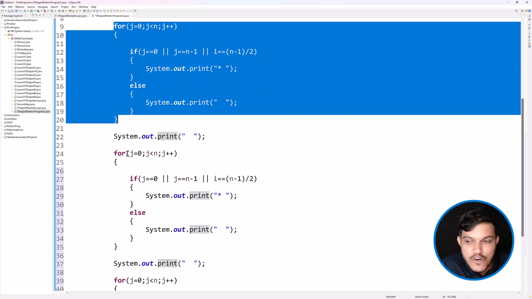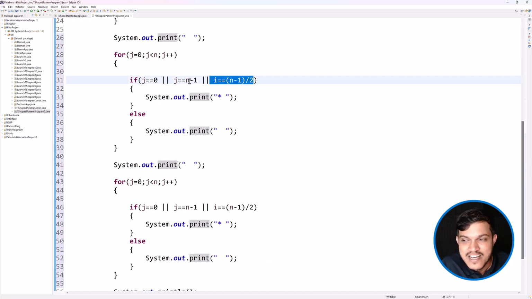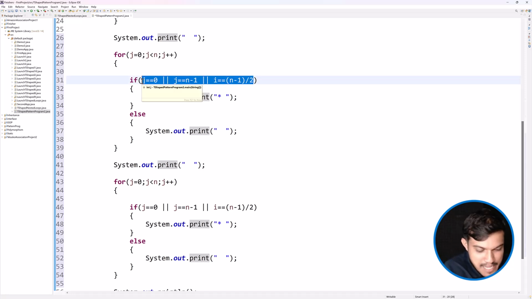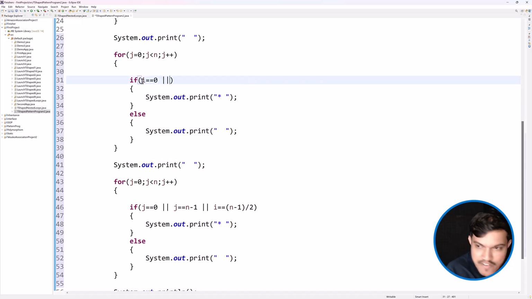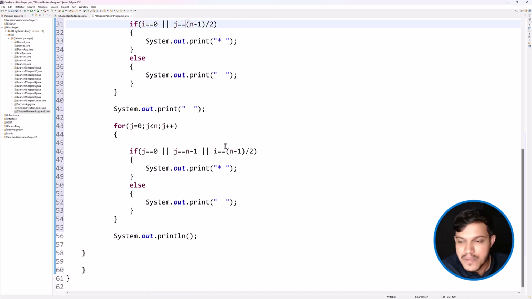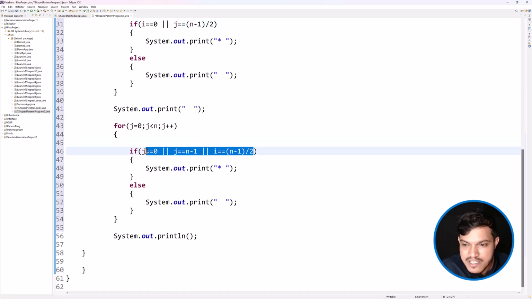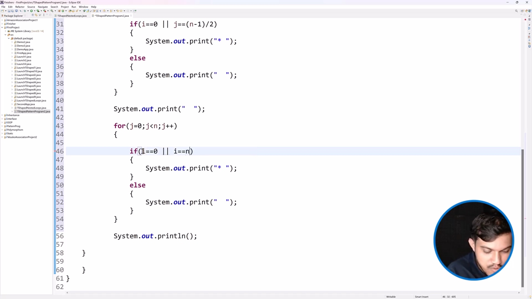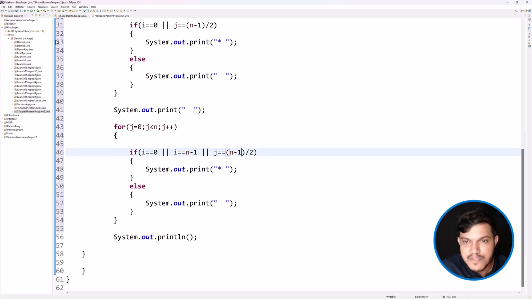This will print the value of h, and let's go here and print the value for the t. Maybe t means i equal to 0, or j equal to n minus 1 by 2. When the j value is at the middle, this will print t. And if I have to print here, let's print i. Whenever i value is equal to 0, or i value is equal to n minus 1, that's great, or j equal to n minus 1 by 2. When the j value is at the middle: i value first, last, and j value at the middle. Fine. So let me run this application.